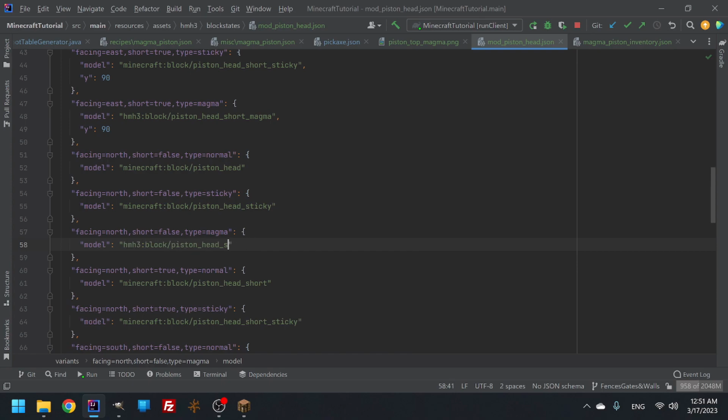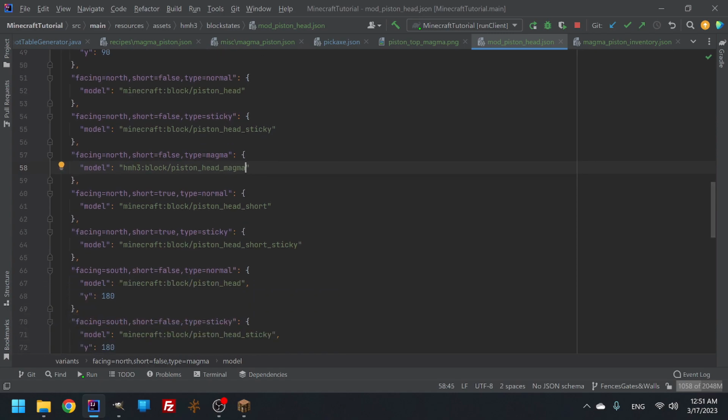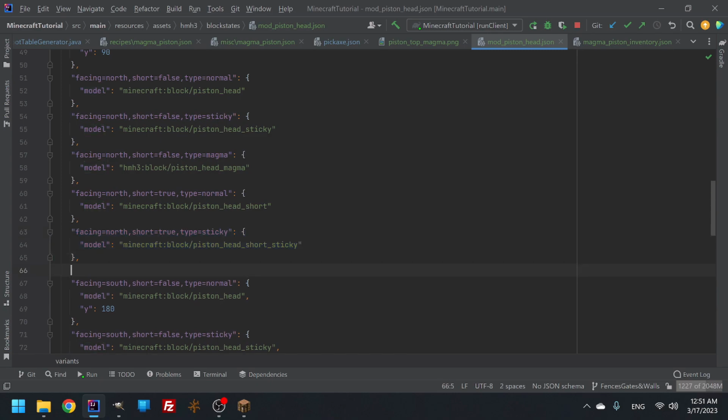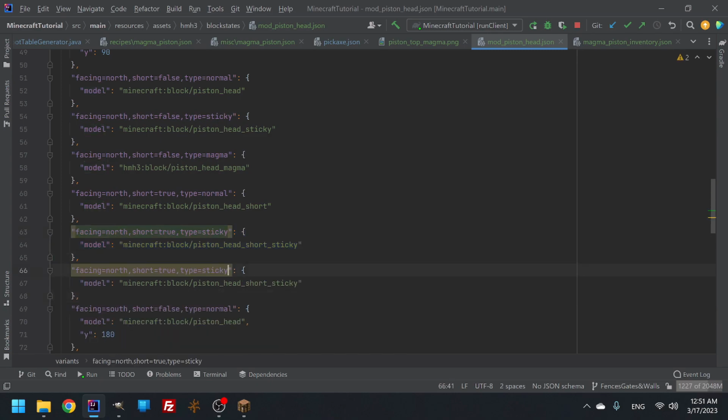Piston head. Magma 1, 2. And then we're going to do sticky, Control C, Control V. And then this one is going to equal magma HMH3. And then head short, which technically we also made this one too. Magma.